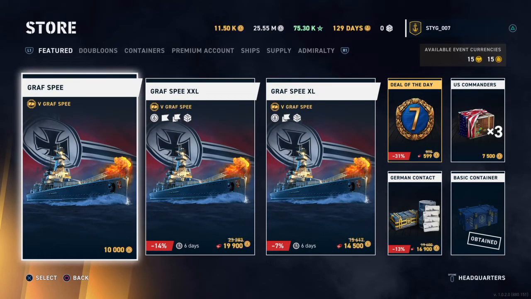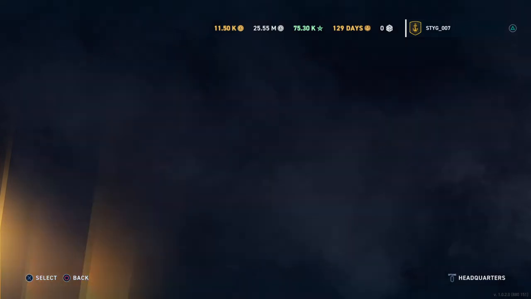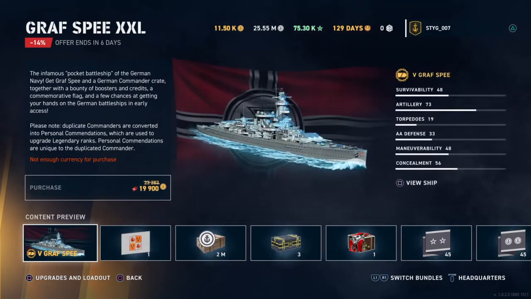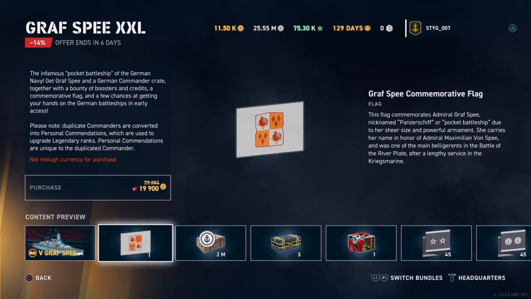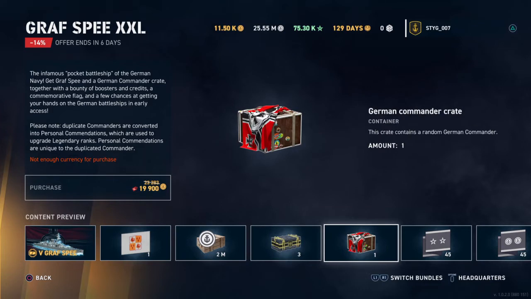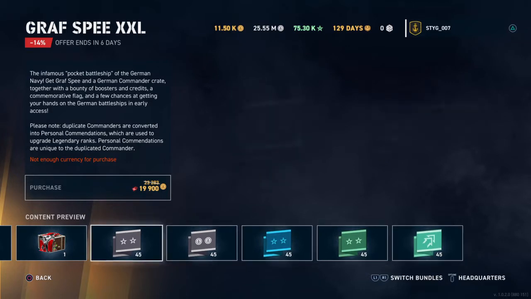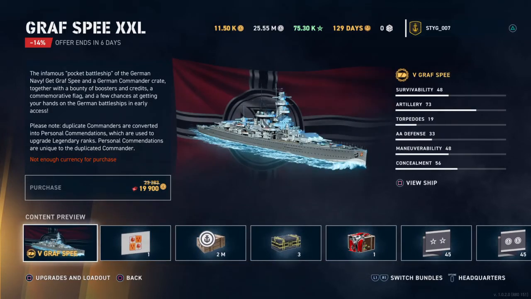I listened to myself and thankfully did not buy the most expensive package for 19,900. For those of you who don't know, just look how beautiful it is. You get all this fun stuff: the nice little commemorative flag to stand out, 2 million credits, 3 German crates, 1 commander crate, and the 45 rare flags of each booster. Definitely worth your while. Unfortunately, it's about $70 US.